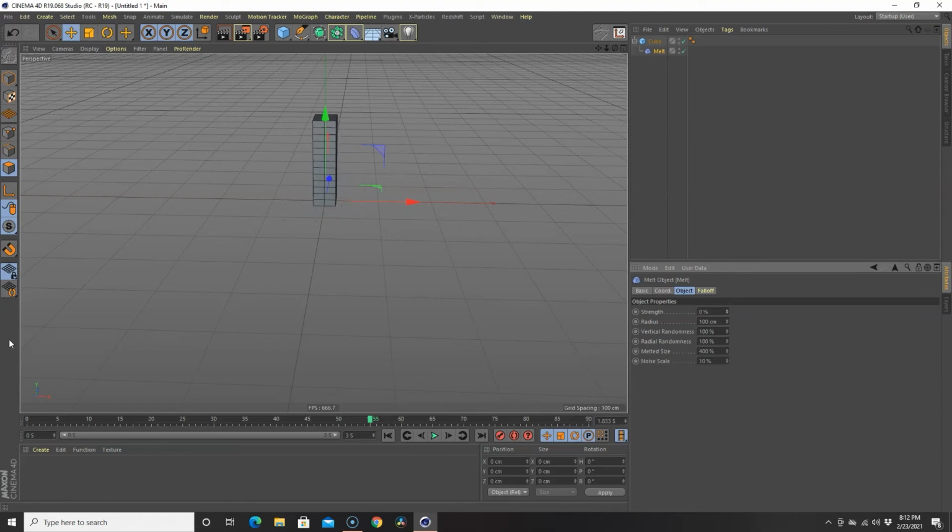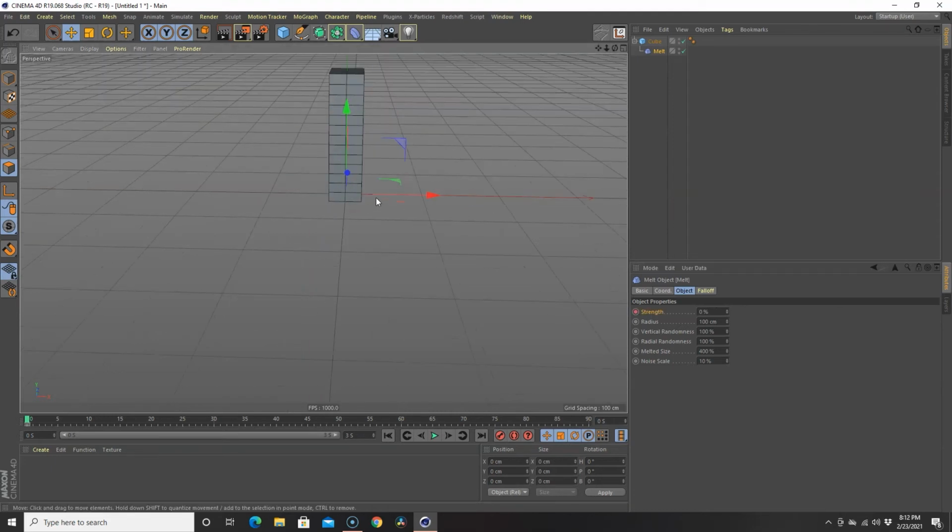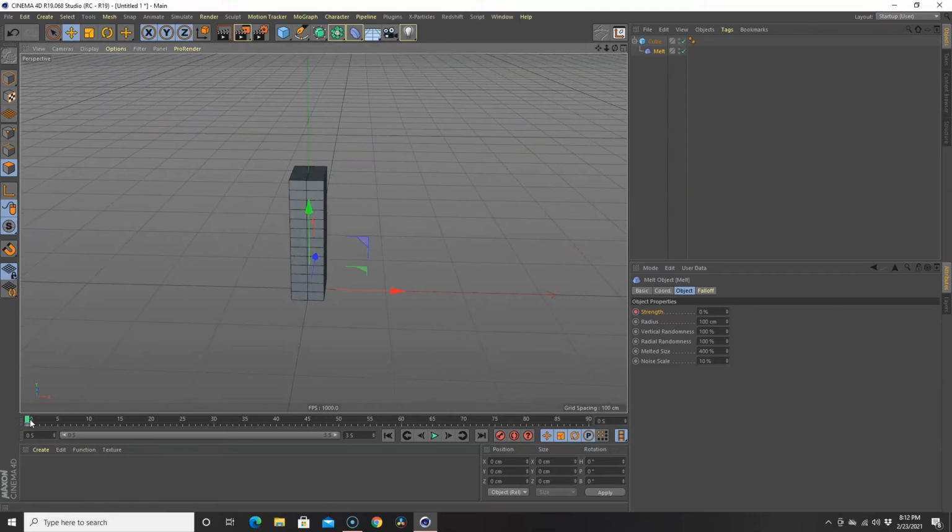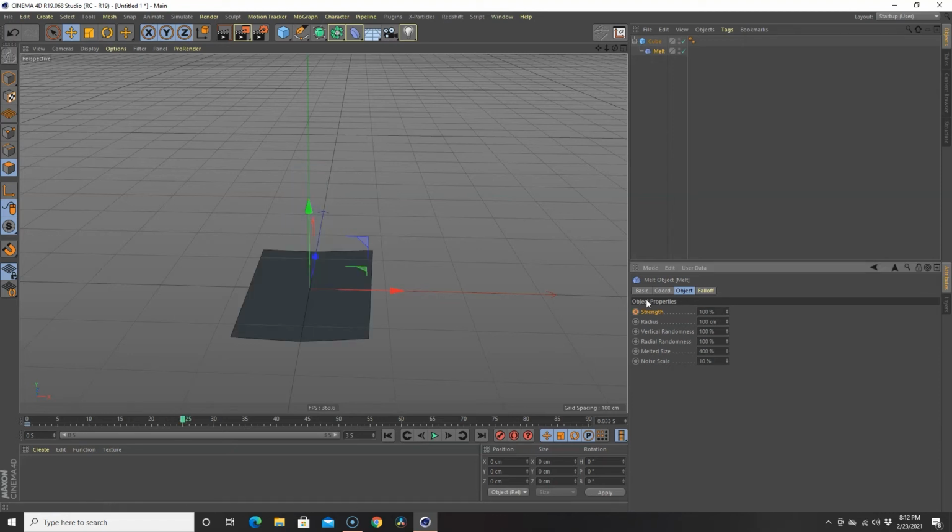So again, if you wanted to animate that, you can make a keyframe on 0 at strength. Move it ahead 25 frames. Go to 100, hit your keyframe again, and let's see what we got. And that's the melt modifier.